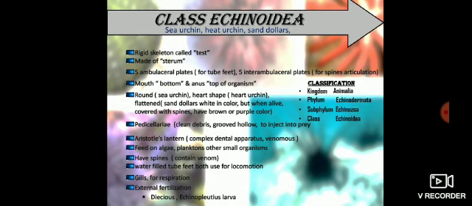The gills are present for respiratory purposes, and fertilization is external. The sexes are dioecious, or like hermaphrodite, they are hermaphrodite. And the larva in this class is known as the Echinopluteus larva.